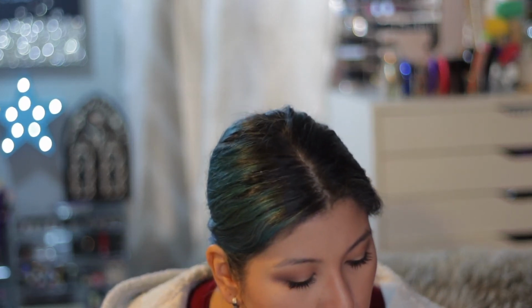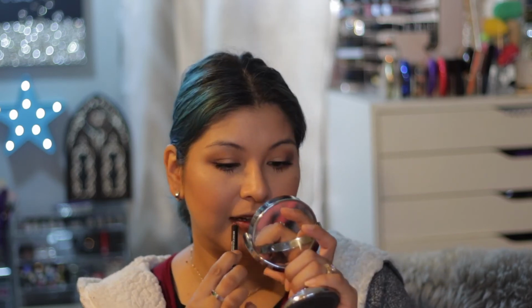I'm applying the NYX Suede Matte Lip Liner in the shade Mason, and I'm going to top it off with the Dose of Color Desi and Katie collection, in the shade More Creamer Please. And I have to say that this is my new go-to favorite shade of nude lipstick. I just wish it would have been a liquid lip, but then again, Dose of Color has their variety. But anyways, I love that shade. I don't even like lipsticks, but I want to apply this shade all the time.